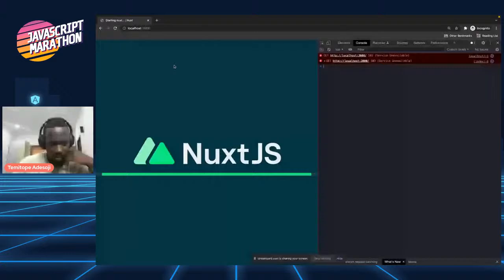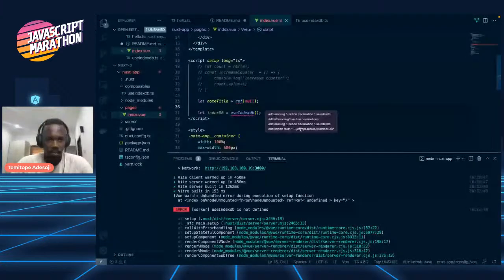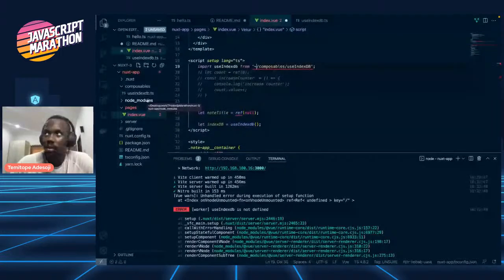Yes, so it is not seeing this for some reason. This is really weird. Yeah, you did the right syntax. useIndexedDB. Yes.